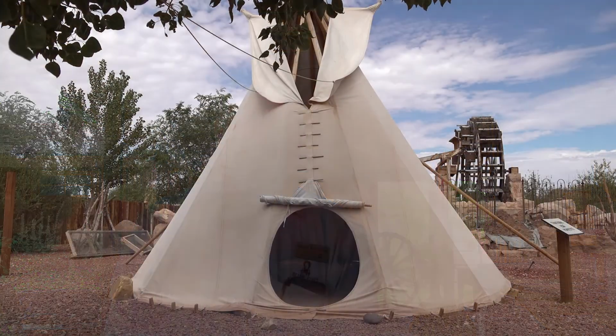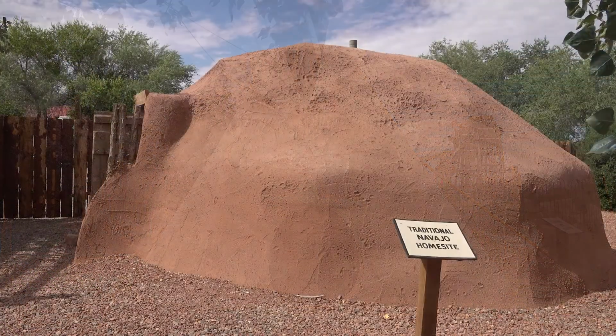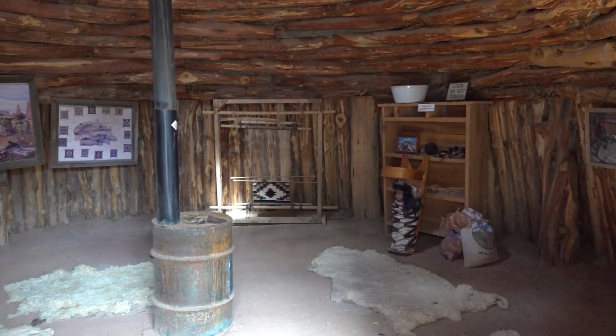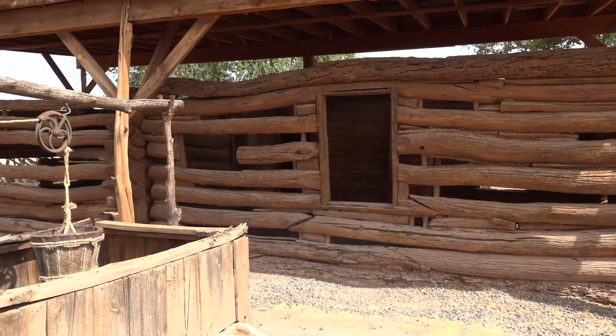The fort also has displays of Ute teepees and Navajo hogans. The history of the fort began in 1880 when the pioneers built it. They tore down their own fort after they had made peace with the Native Americans that were already here, which was one of their goals. They did not feel threatened anymore, so the reason we don't have a lot of original cabins anymore is because they tore them down to use the wood to build their homes in other places.